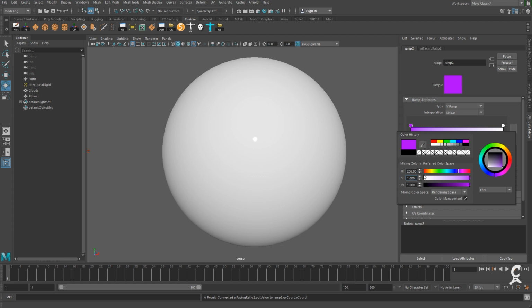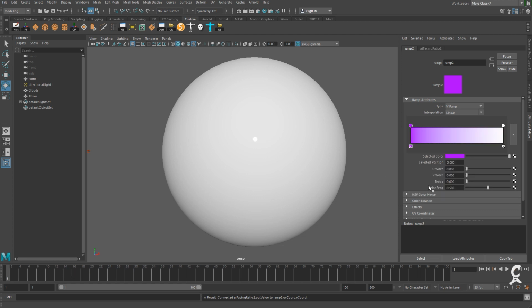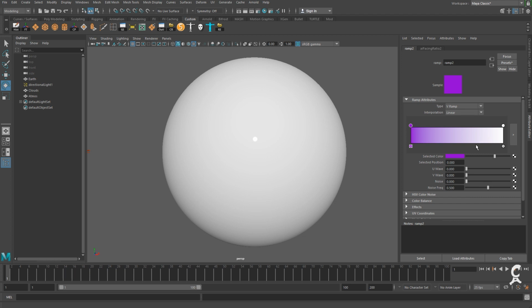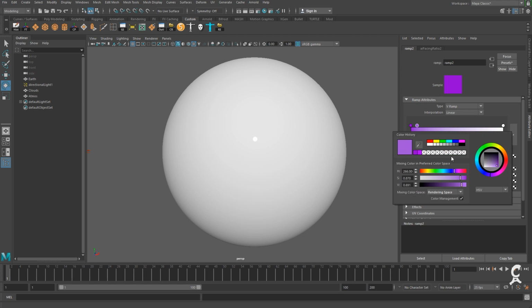Position 0. So saturation 1, 0.66. Next one's going to be there. Position 0.07. It's going to be a blue color.